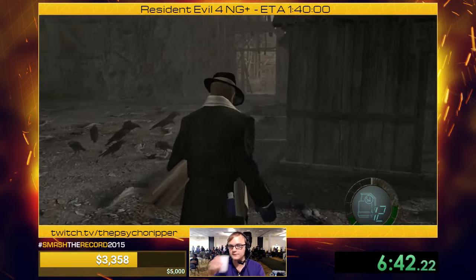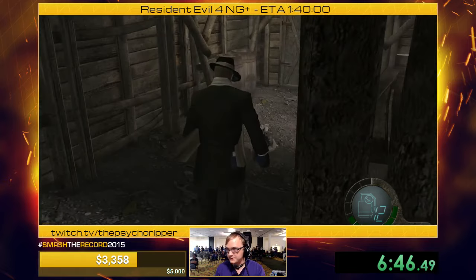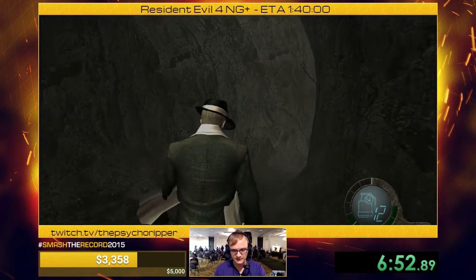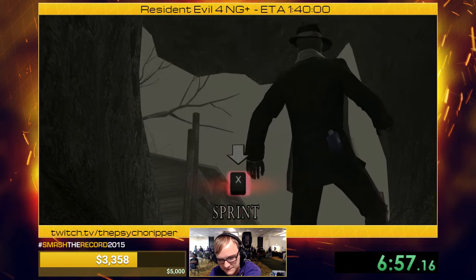Take a drink of water while I'm doing this. This is the real benefit of playing keyboard and mouse. You can actually multitask. You only need one hand to move, which is pretty nice. So you can drink water or check Facebook or something like that. That's pretty cool. And another boulder QTE, because one wasn't enough for this game.